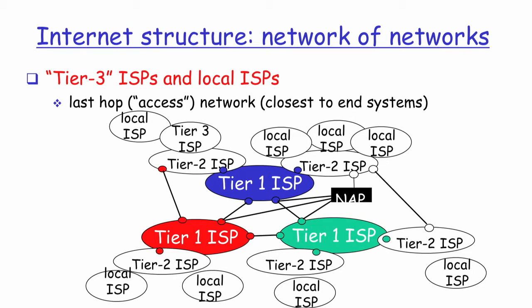So, the last mile connectivity to the end user, as far as a local ISP is concerned, could be an organization or it could be a home user. Likewise, they will be the ones who will be dealing with the end user. An example of a tier 3 ISP could be a national carrier like BSNL or MTNL, or it could be service providers like the Airtels and the Reliance and the Tatas of this world, right.